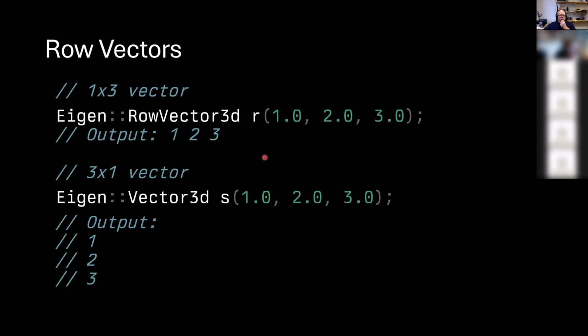As I said before, you have the row vector here, and these are basically matrices, 1 by 3 or 3 by 1. So the default Vector3D is a column vector. A question here: will all the data be lost? Yeah, if you resize a matrix so the total number of elements changes, it will be lost. We can try it out live when I'm showing my live examples as well.